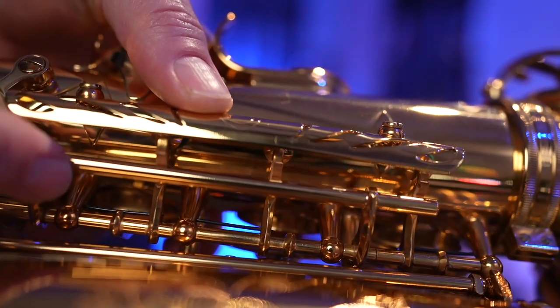Oh, there was one thing that did surprise me though. There are no adjustment screws on the back of the right-hand stack, which I thought was quite surprising, because that's a standard thing you'd find on Yamaha saxophones. Even my Dave Guardala tenor has that, and it does make it easier when you go to get your saxophone serviced or repaired.